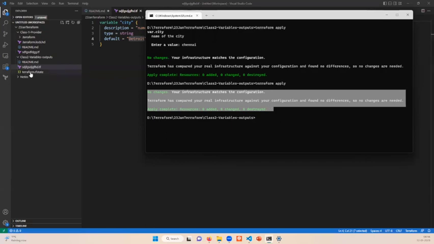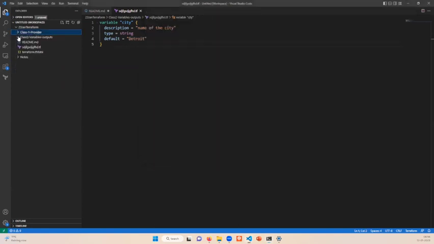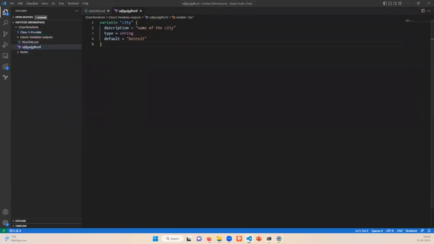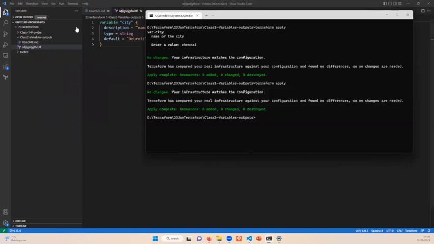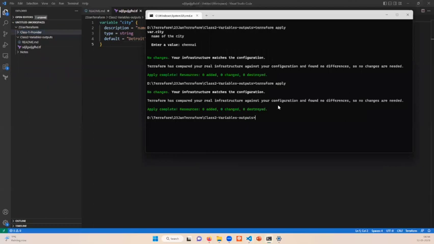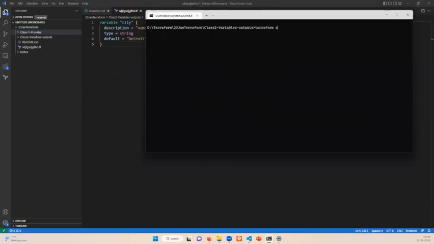Okay, so now I will tell you what you guys might not have noticed. You might not have noticed this file called terraform.tfstate, which was automatically created out of nowhere, right? See here, this is our class 2 folder. I'm going to delete the state file, by the way. Because we ran Terraform init earlier, there was no Terraform state. We did not create any Terraform state, right? Terraform state will be created only when you run Terraform apply. So state creation, state updation, everything will happen only when you do apply, because apply is the actual command which will go ahead and do something.